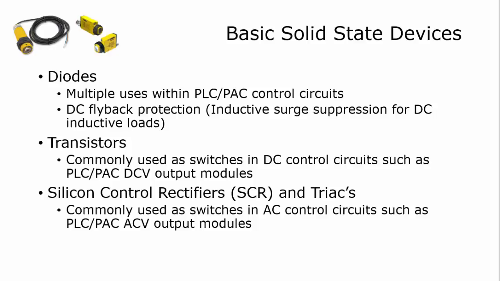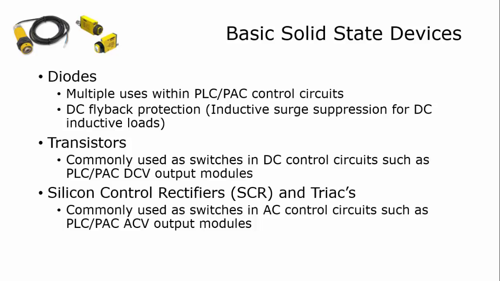One of the applications that we're going to talk about a little later in this course is DC flyback protection. Some of you may have heard of this, some of you may not. It's also called inductive surge suppression, and it's used on inductive loads. That is when you have a DC circuit and you have an inductor as the output device. That's an inductive load, and we'll talk about why they're used and why you have to protect yourself from that.